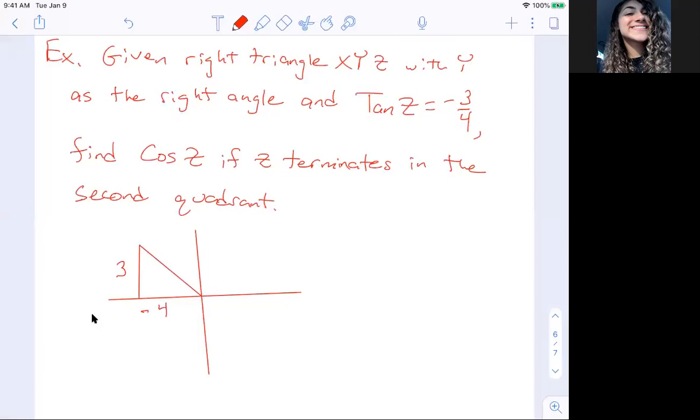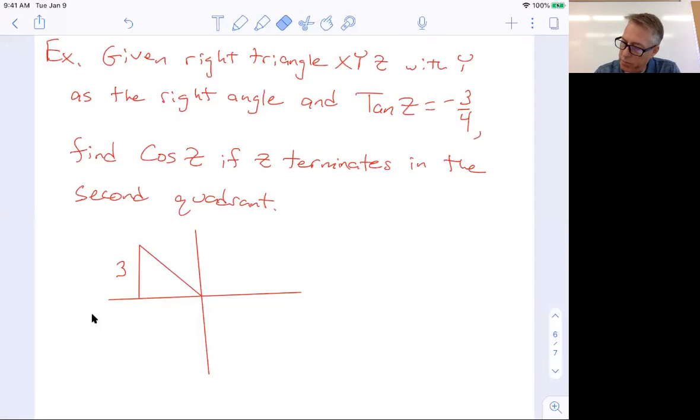Wait, could you explain that again? Yep. Why 4 is negative? All right, our tangent is -3/4. So that means this ratio is going to be 3/4, but one of them has to be negative so that the opposite over adjacent is negative. This is just like an XY axis. This is our X value and that's our Y value. So the 4 is negative because you go -X and then +Y. Okay, so now our tangent is -3/4. I knew that one of those had to be negative. The negative goes with the 4.